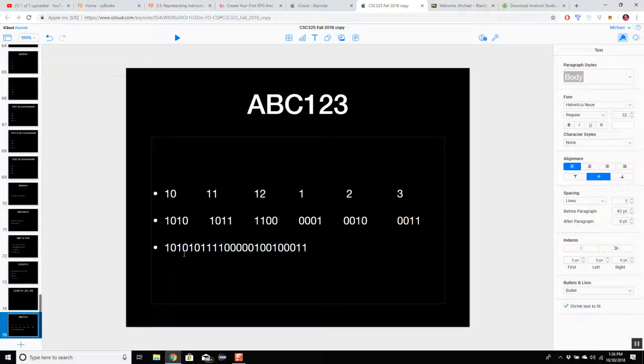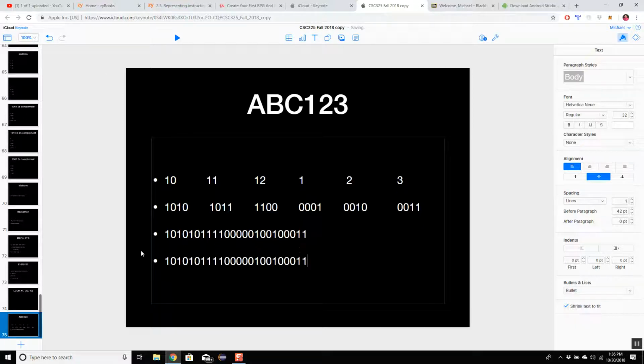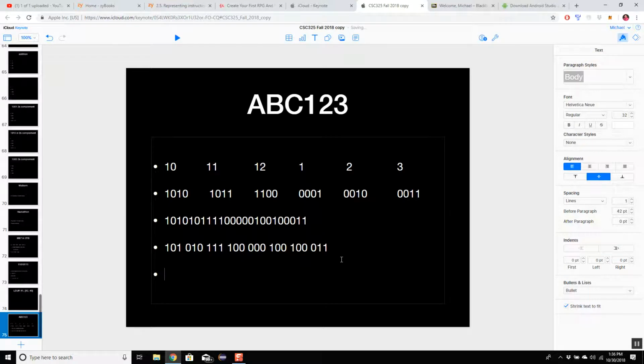So I'm going to break these up into little groupings of 3, just for the sake of completeness so I have both answers up here, and then I'll write the equivalent. 101 is a 5.